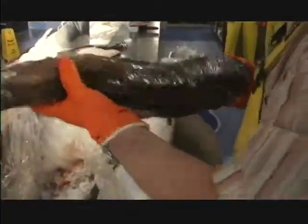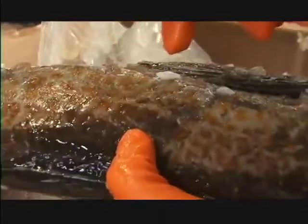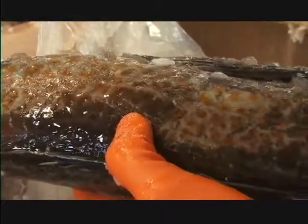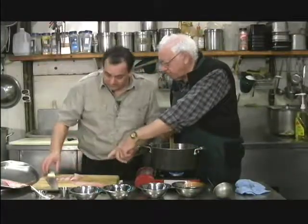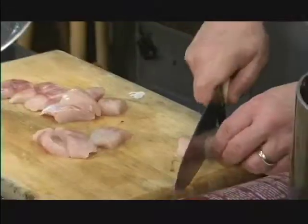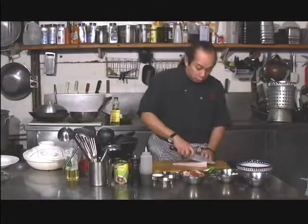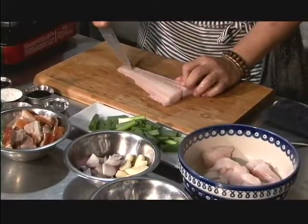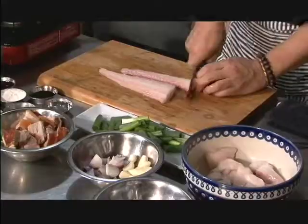How can you tell that's fresh? It's very simple. Look, I push down on that and it doesn't even go down. But when it does, it bounces up so beautifully. That's a Pacific Ocean perch — that's a top of the line product. It's nice and fresh. This one has just the perfect texture. I can just feel it with my knife touching it. It's perfect. The fish are in really good shape.